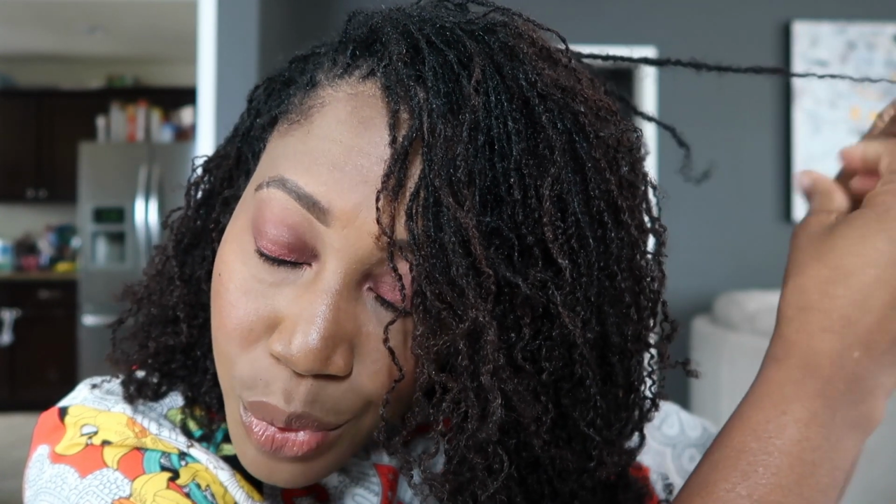So one of the things that I asked my loctician about was the lumps and bumps that I am getting in the crown on my locks. So my hair is pretty unruly in the crown. You guys know that I really wanted my hair interlocked from root to tip, but I really couldn't afford it. So, you know, you guys know these are DIY locks. So I really want them to be almost perfect.